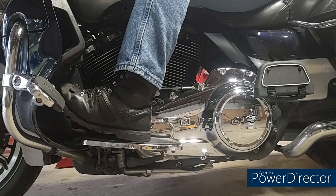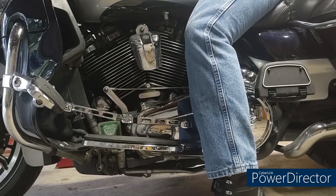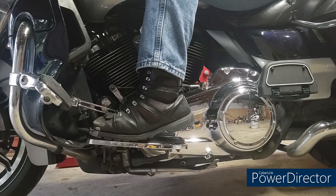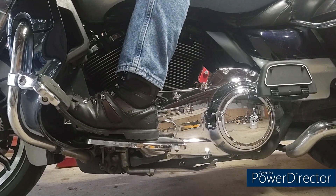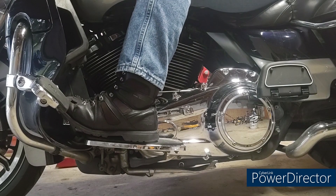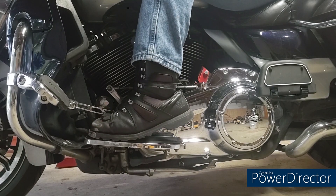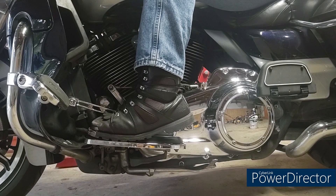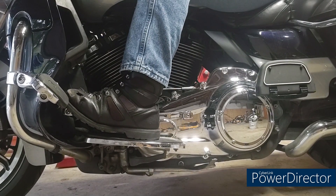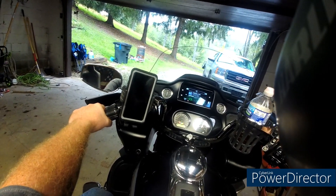Bike's off now — watch this. Just a little click, just a little click. My indicator is not working but we are in neutral. There's first — and neutral. Bikes off, in first — and neutral. Just a little click where you want to go; if you go too far you're in second. Just a little bit, don't go too far — just one click.